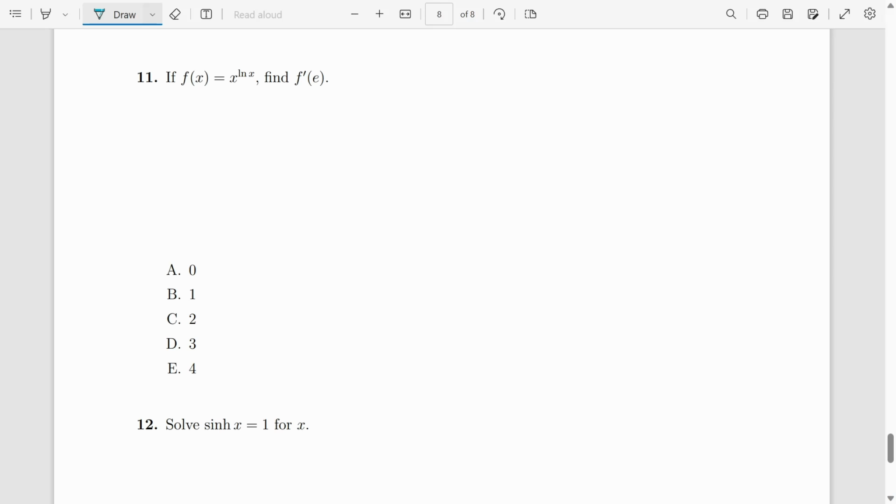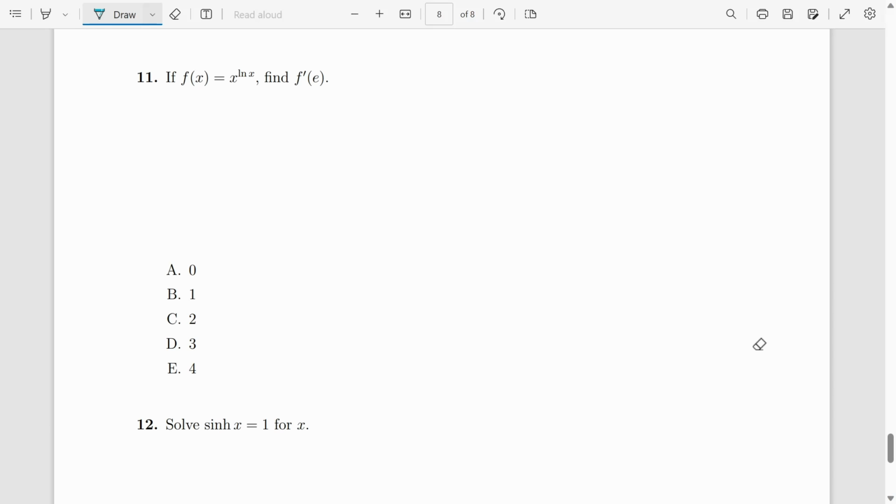All right, question 11, we're almost there. If f of x equals, okay, derivative problem. So f of x equals x to the ln x, find f prime of e. So I'm immediately scared of this problem because it's so short. It's literally 1, 2, 3, 4, 5 words. Problems that are only 5 words are the most complicated of them all. So I'm hoping this won't be too bad.